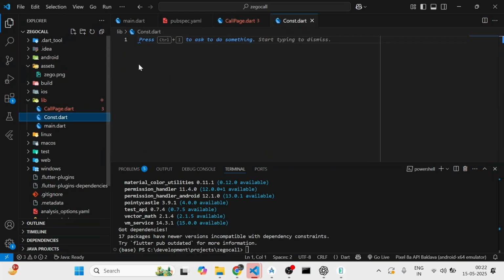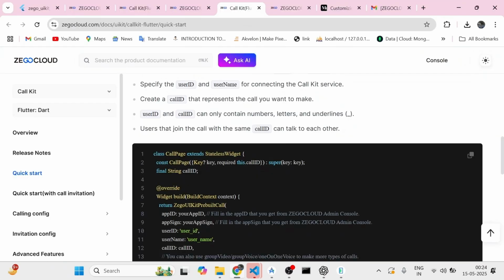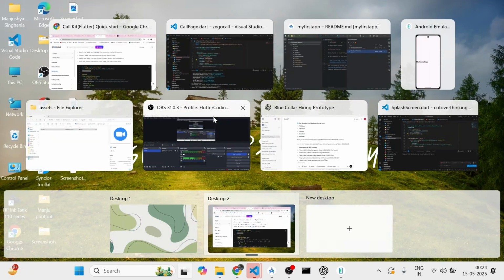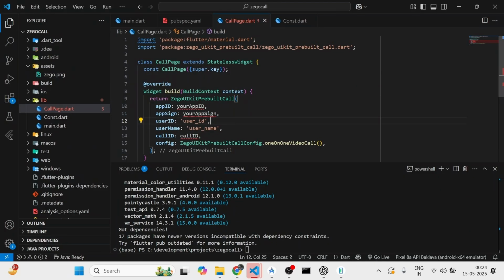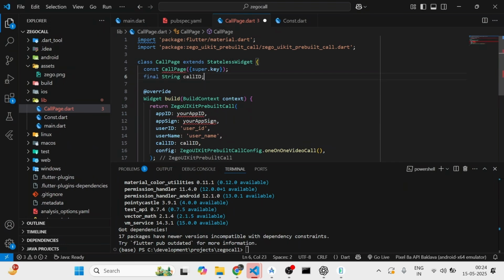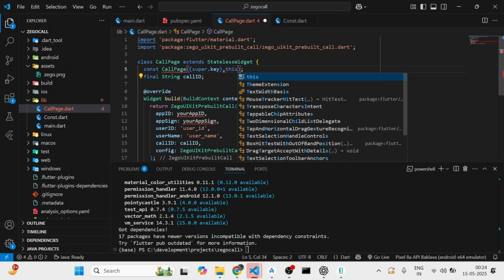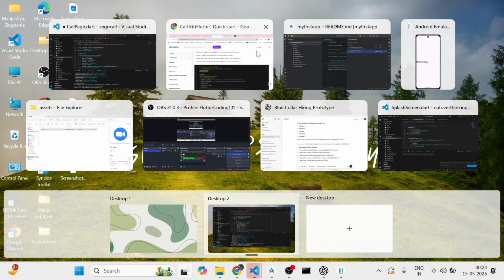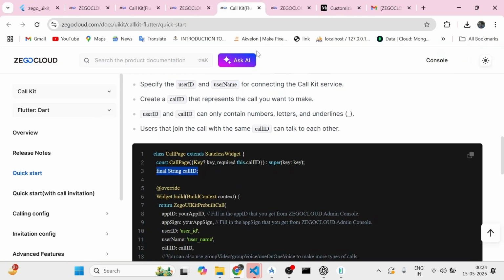Alright, so in this constant page, add a call ID inside your stateless widget. And over here, we'll be adding this call ID.